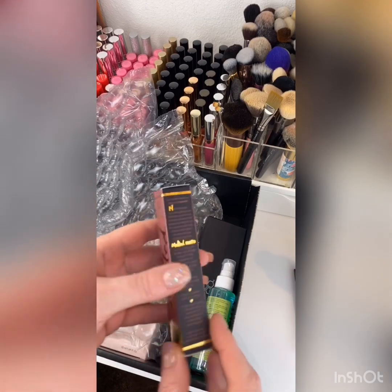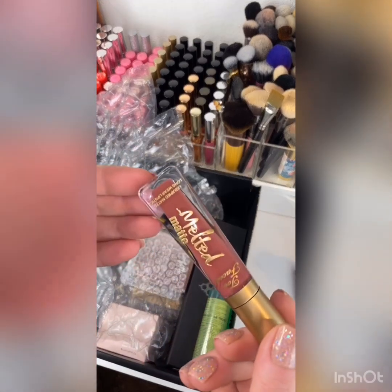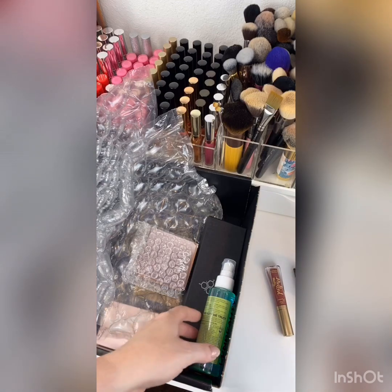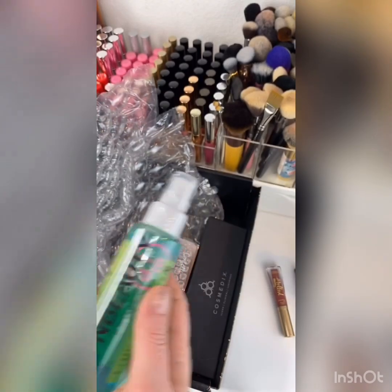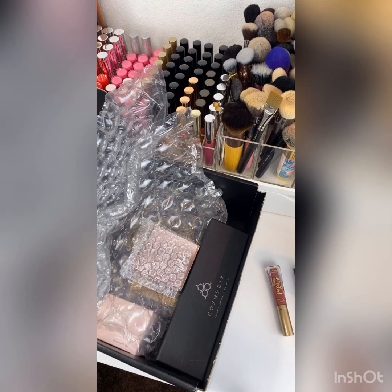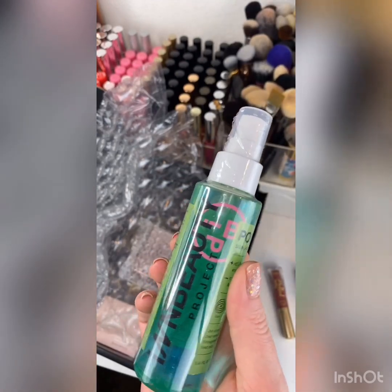I see a Too Faced melted matte. I might try this again because I haven't tried these for a while — they were not my favorite lipstick at the time, but I really think it's a pretty color so I may go ahead and give them a try. I do that every once in a while, revisiting brands I tried years and years ago. The Too Faced lipstick was $21 retail. Then there's a spray by In Beauty — a power up dual face setting mist — and it is $32. I'll have to check some reviews because I've never heard of In Beauty. Set your makeup, energize and revive your skin — well, if it'll do all that, I might try it.